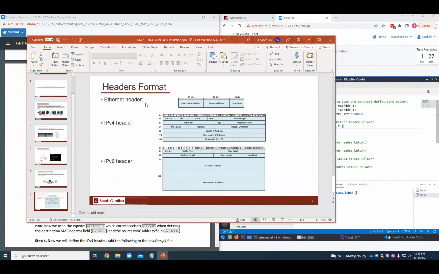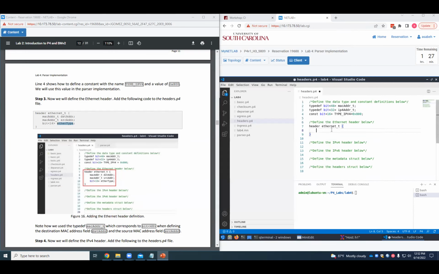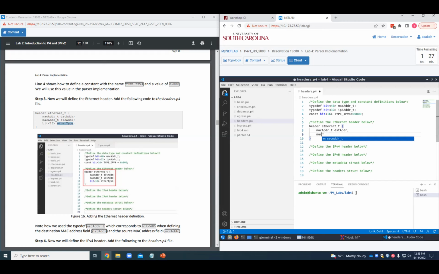And you can check them up, or I can basically show it here in the slides. So this is the Ethernet header as defined. We'll translate it into P4 format. So the destination address is 48 bits, but instead of writing bit 48, we will just write MAC address. So this means bit 48 destination address. And similarly, source address has the same bit 48 as well.